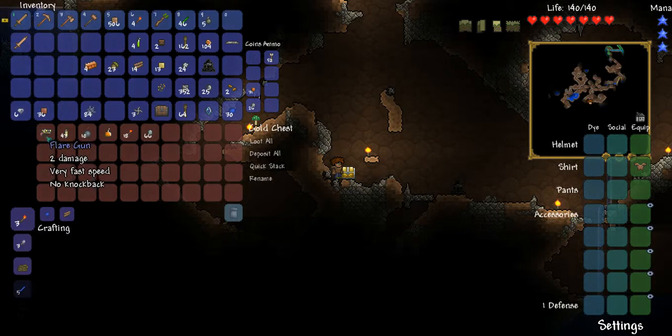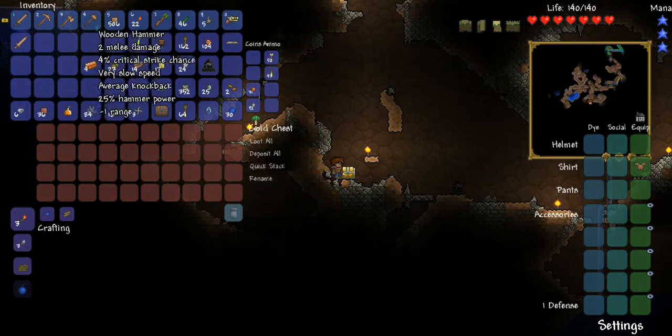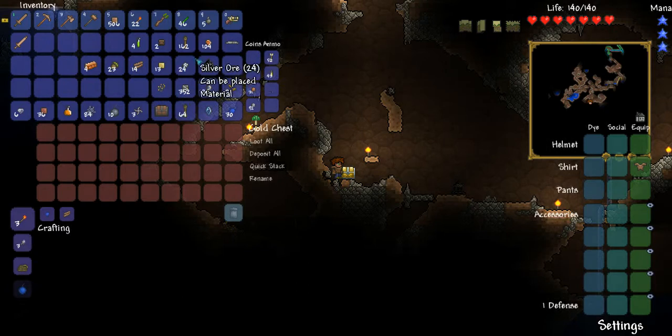Wow. Awesome! Flare gun. 2 damage, very fast fade. Not bad. I kind of look like zombie legs for a second. Flares. Okay. Bombs. Archery potions. Torches and some silver coins. Sweet. Oh my god, I need to try this out right now. How much ammo do I get? Oh, flares. Where'd it go? What does it look like? It looks like a zombie leg. Do you see anything that looks like a zombie leg in here?